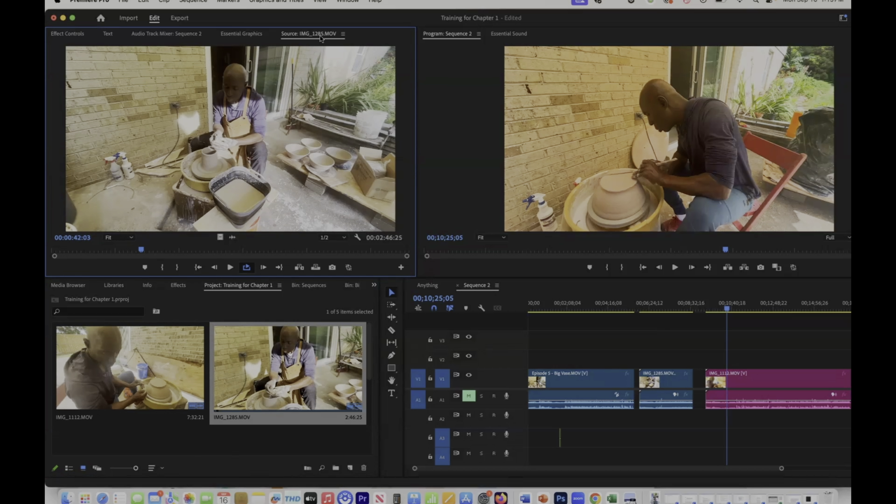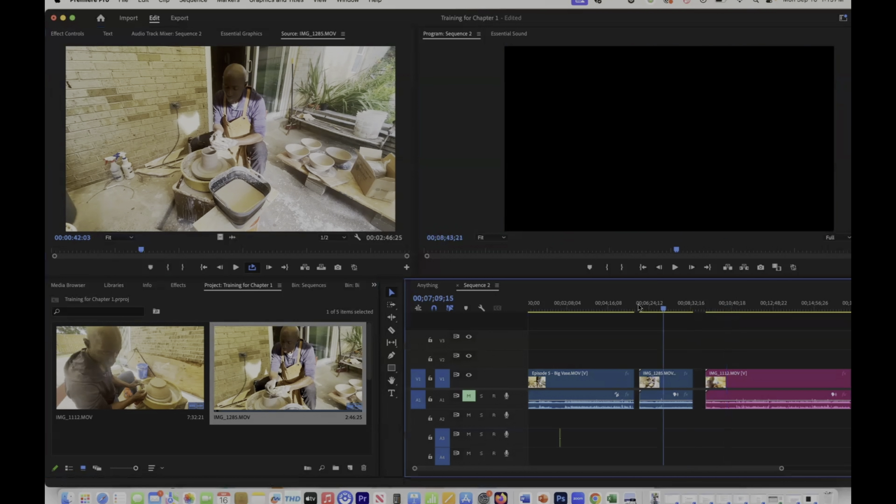Now we're going to look a little bit closer at our source monitor playback options. If you see the playback options here, you'll see that there are several options, including this one here, which is playhead position in the current time code.